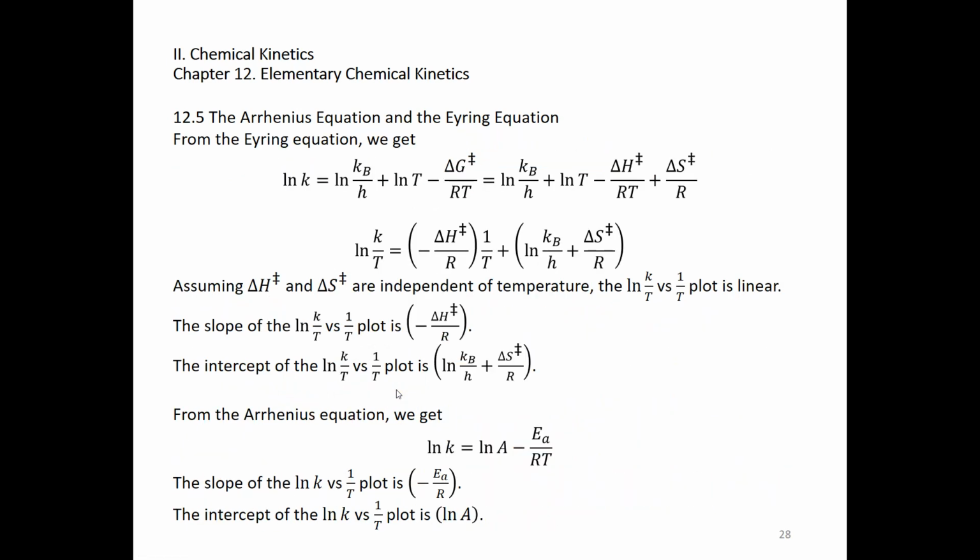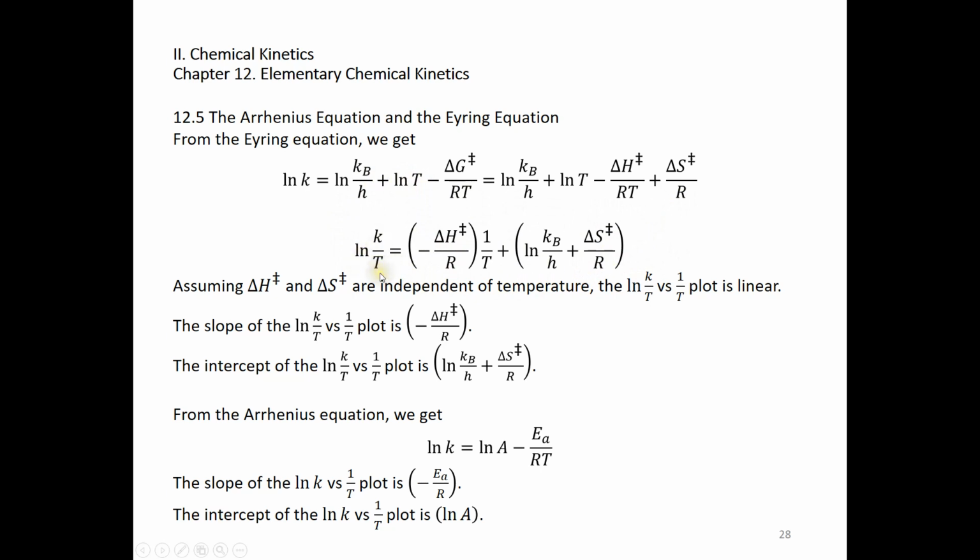Again, from the Eyring equation, we can take the logarithm of k. ln k is ln(kB T / h) plus ln T minus the Gibbs energy of activation over RT. And we do need to separate this ΔG‡ into ΔH‡ and TΔS‡ in this manner. Note that we have TΔS‡ on top and RT on the bottom, so T and T cancel. And now we can actually move this ln T to the left hand side.